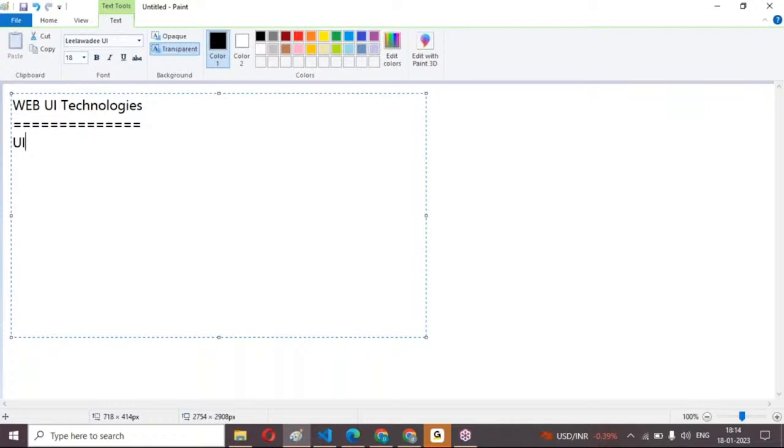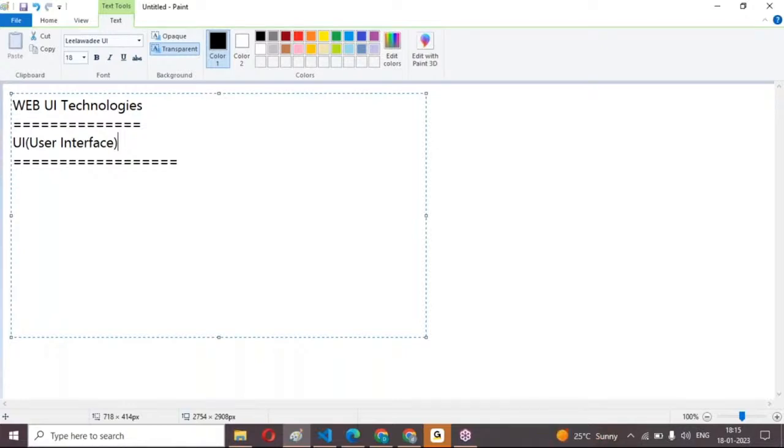Here UI is user interface. Here it is a user interactive page. This user interactive page we can create with our program, and that is possible with this UI programming.